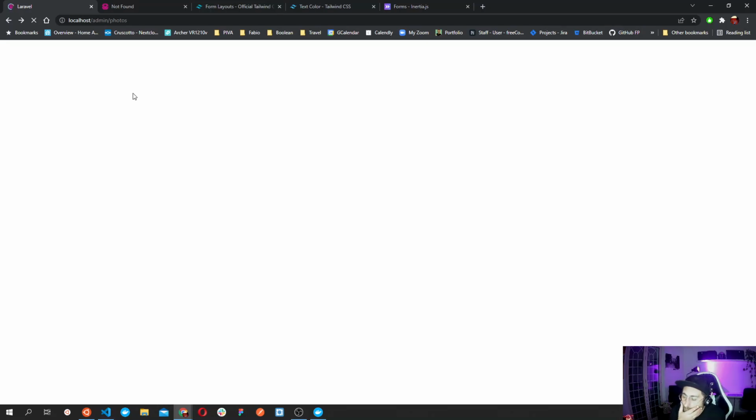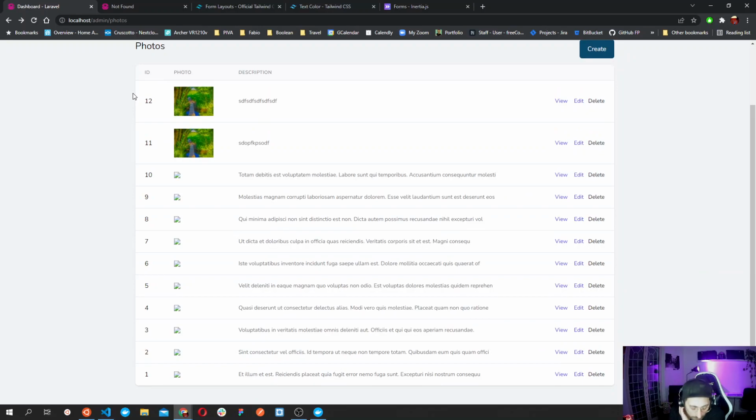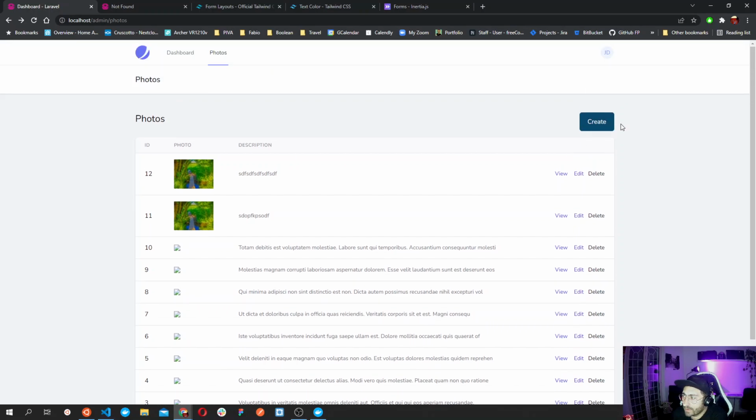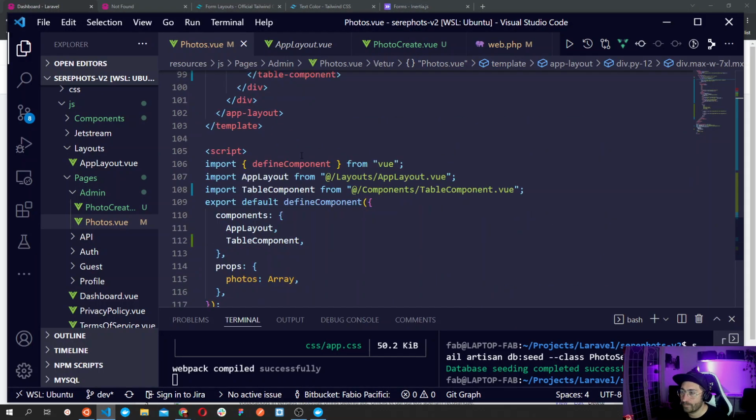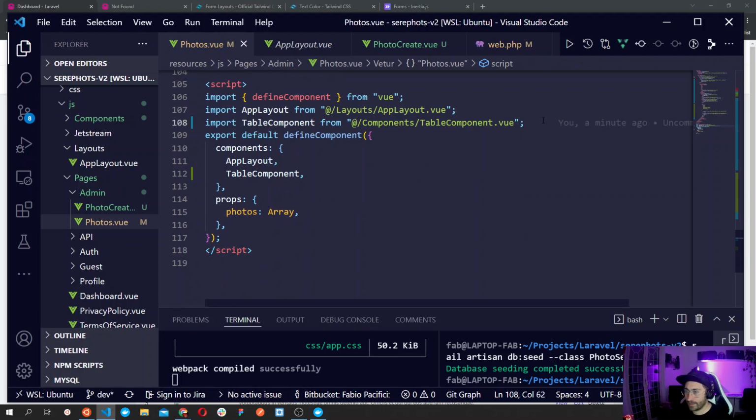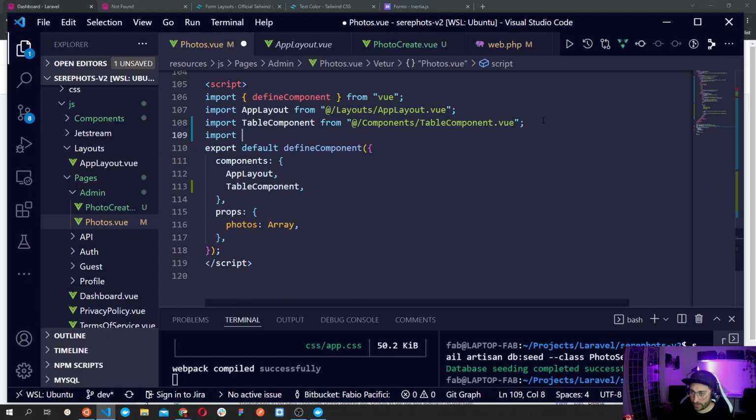What I noticed is that my workflow is really interrupted many times because I have to refresh the page every time I want to look for the change, and it takes ages to load. So I need to figure that out. I cannot click that. Yes, okay. I forgot to import this link. And we should add import link from where?